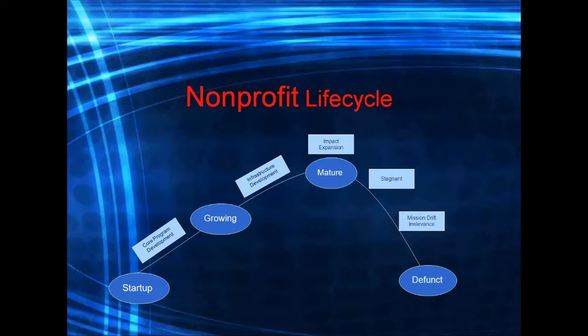When the agency falls into a stagnant mode, that leads into the mission drifting, and that leads into the mission becoming irrelevant, which leads to the agency becoming defunct. And again, this happens in all agencies simply because society changes. When society changes, the missions have to follow. And that's why it's crucial for an agency to have adaptive capacity. And again, adaptive capacity is the umbrella for the operational capacity and technical capacity. But an agency needs to have that adaptive capacity simply to avoid falling into stagnant mode.